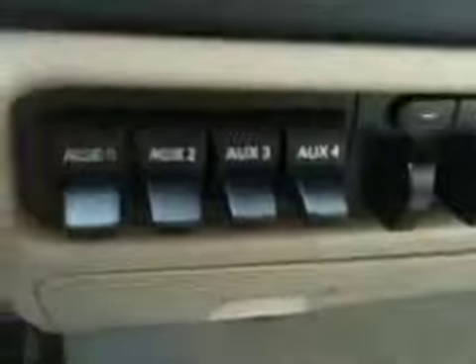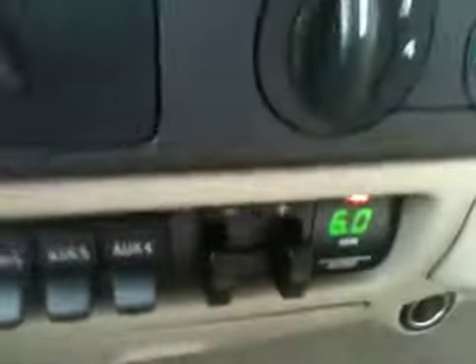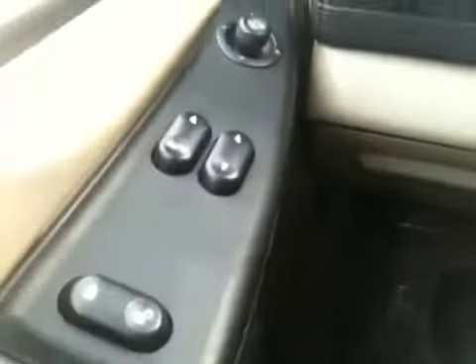26,375 miles today. We've got auxiliary ports so you can hook up extra things. We've got tow command, a six-disc CD changer, four-wheel drive one-touch, cruise control on the wheel, adjustable pedals right up here — nice for adjusting when you're cruising down the highway. Power windows, power locks, power mirrors — you name it, it's got it. It's got the ability to turn the airbag off on the passenger side.